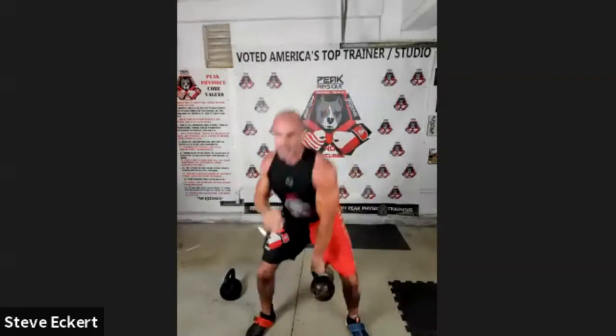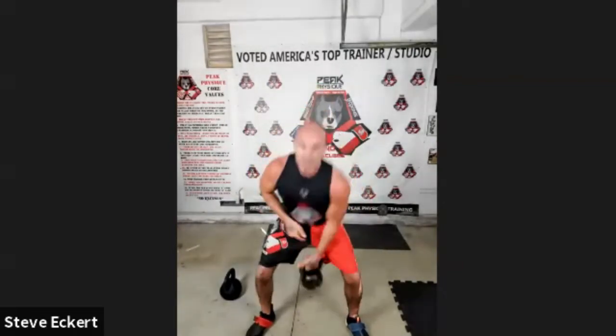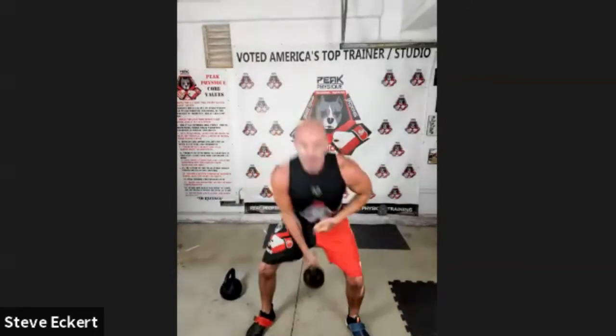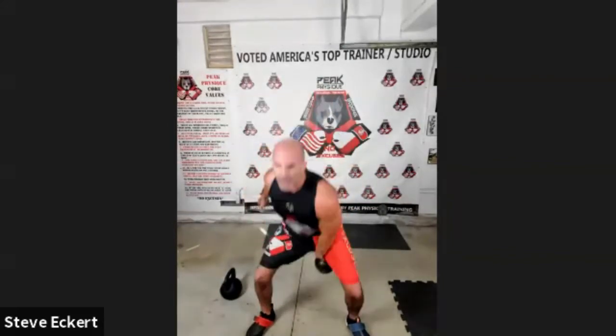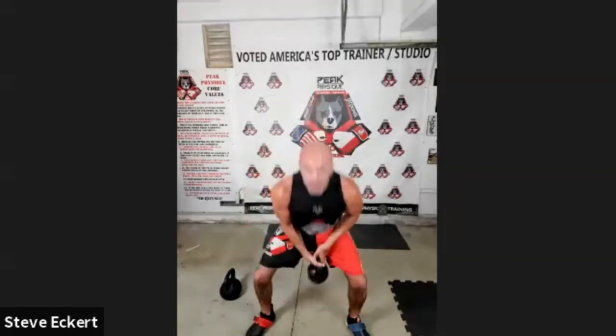Make sure that other hand doesn't go on your leg when you go down. Find a rhythm that works so we can hit 10 of each. If you feel like you're losing it, throw that kettlebell away from you so you don't drop on your toes. Who cares? If it falls to the floor, you'll be fine. Switch arms, one and one.